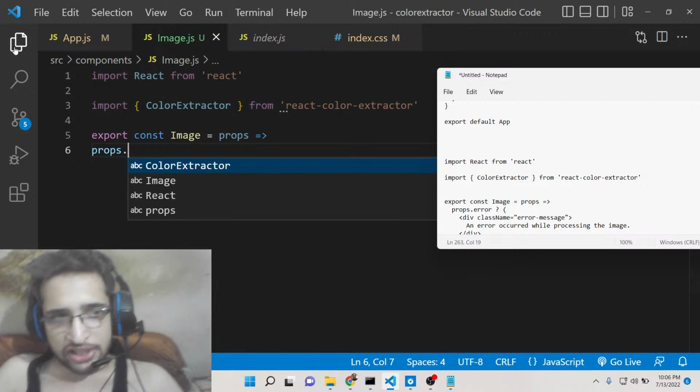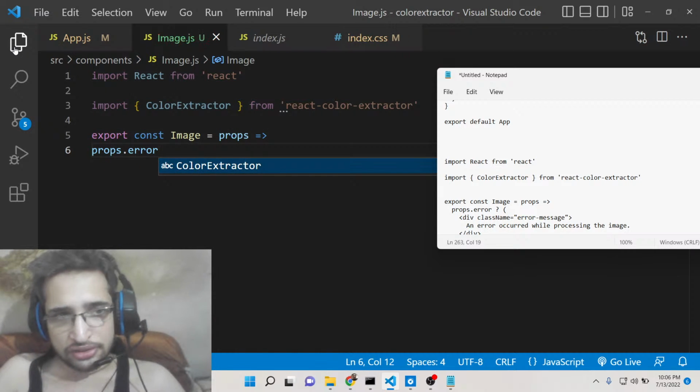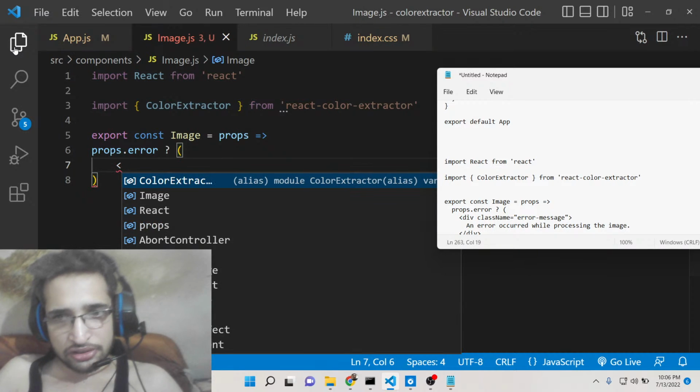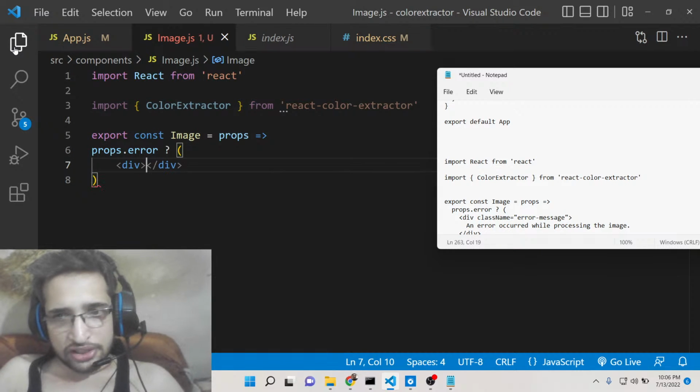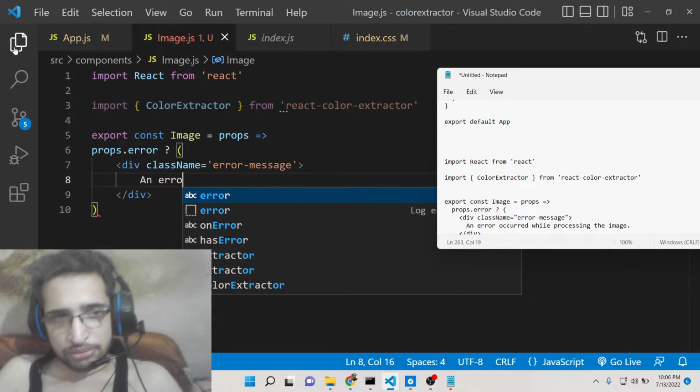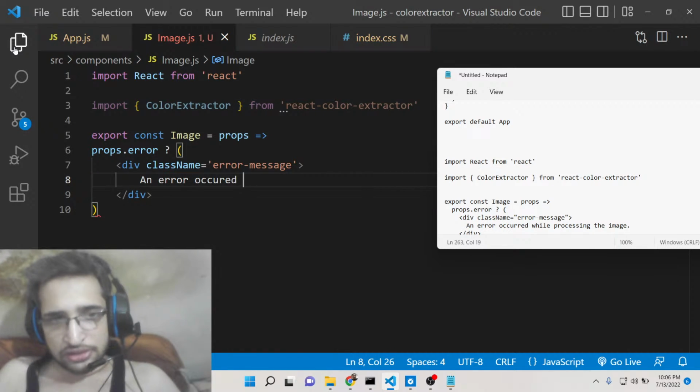And here we will check props.error. If error is passed to it, then we will have the class name of error message. And here we can simply say, an error occurred while processing the image.